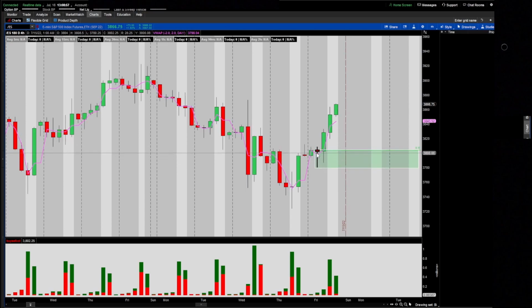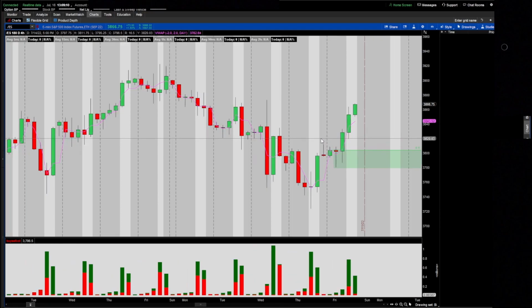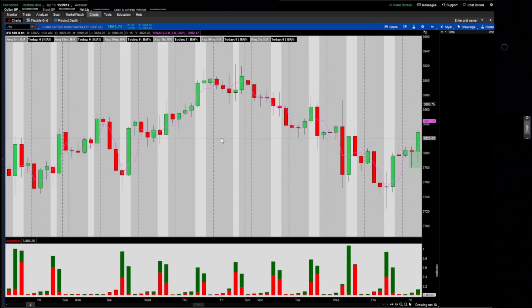Personally, I don't like trading off of zones like this. As you can see, the basing candle has a big wick, so to me personally, I think it's a weaker zone. I don't tend to take trades off of these areas, but I always draw it just in case something does happen. Let's look for another demand zone.